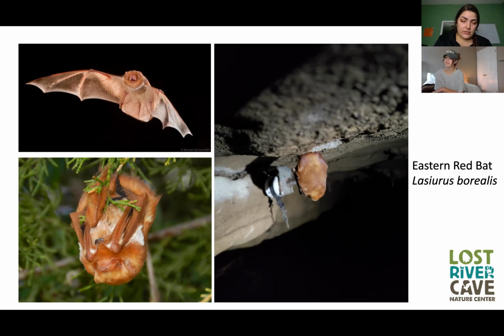Now, you guys have probably heard of white nose syndrome. It's very common in the United States, unfortunately. It came from Europe. It was probably brought over by an irresponsible caver, or a person that enjoys going in caves and enjoys wild caving. Now, that itself is not bad, but what they didn't do was clean their clothes between going in between caves, which you should always do. That's great cave practice. So they didn't clean their clothes. They went into a cave in New York and they deposited a fungus that was attracted to the bats there, and it's known as white nose syndrome. The scientific name is Geomyces destructans, and it attacks the bats.